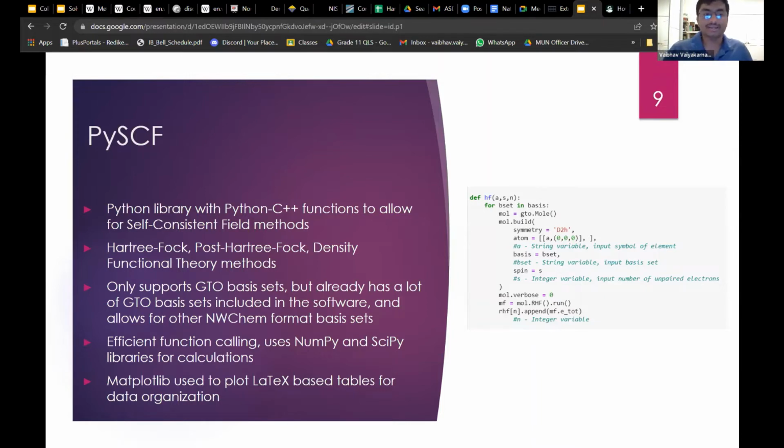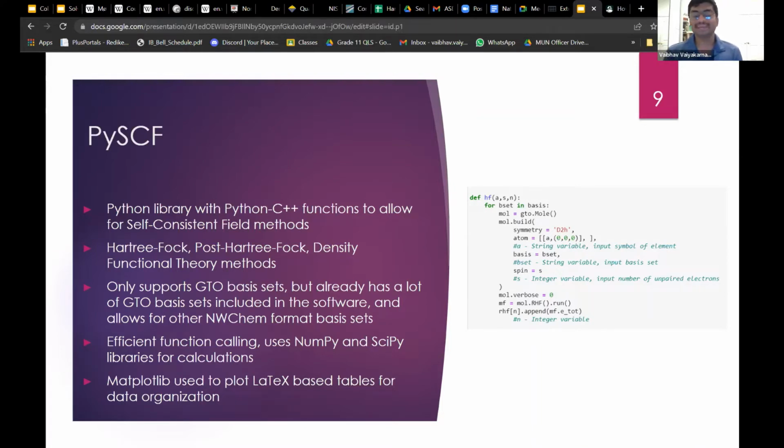But regarding how we actually went about our experiment, if you remember, we were looking at Slater-type orbitals in our previous semester calculations, and all of that was done using Python. So we wanted to keep in line with the previous semester's experiments, and we tried investigating libraries that we could continue doing on Python, specifically for self-consistent fields. And we found an excellent library called PySCF, which stands for Python Self-Consistent Field, a peer-reviewed self-consistent field library based on Python and C++ functions.